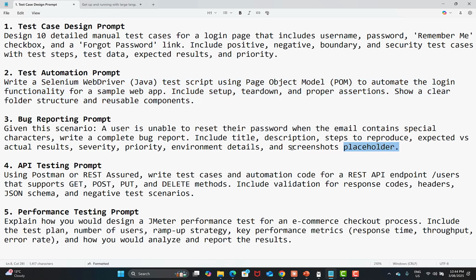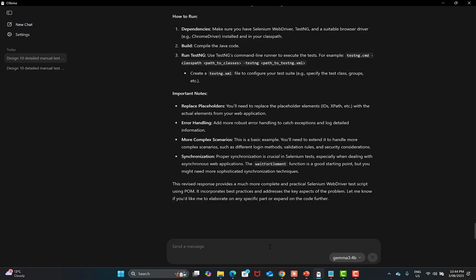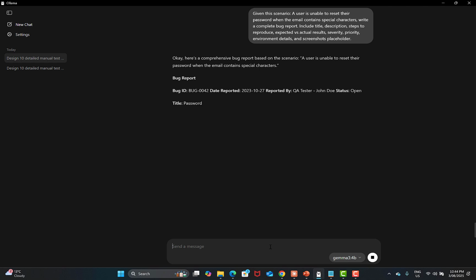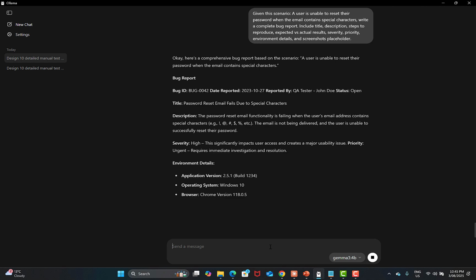Okay, so let me copy this one and go back here, paste this one, and see what happens. Now, based on my prompt, it's creating a bug report. Here it comes up with the bug ID, date, and reported by, then status open, title, description, severity is high, and this significantly impacts user access and creates a major usability issue, priority urgent.